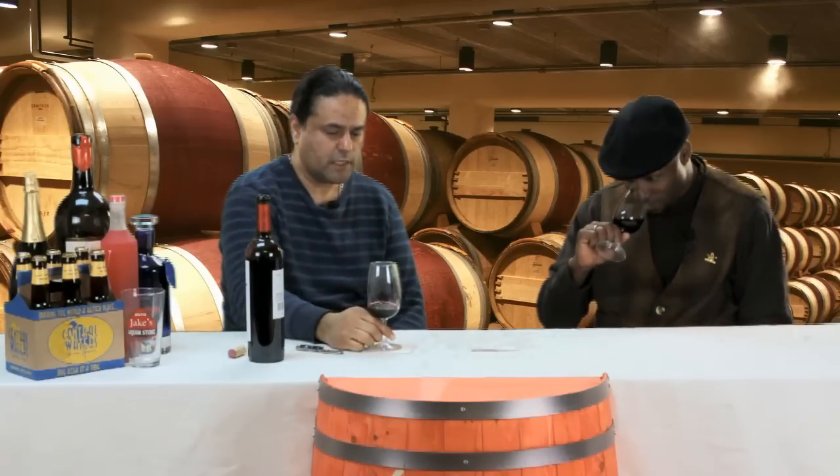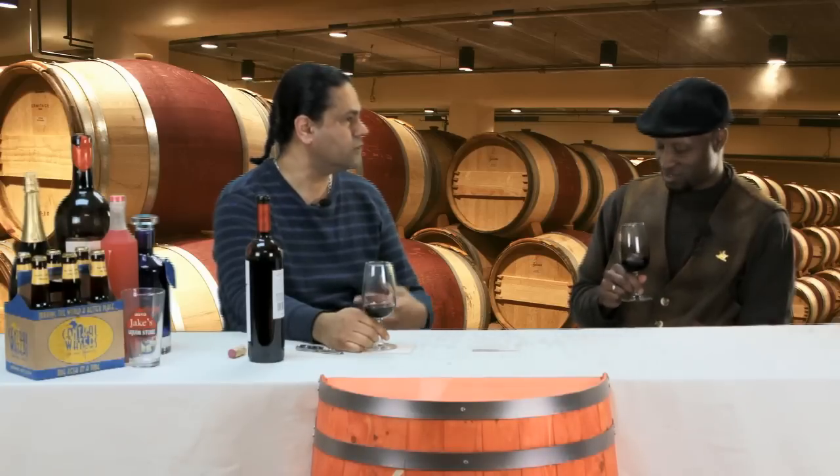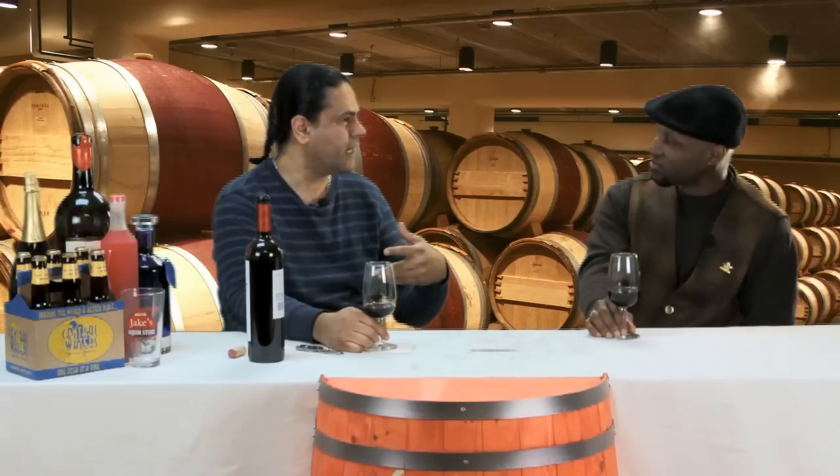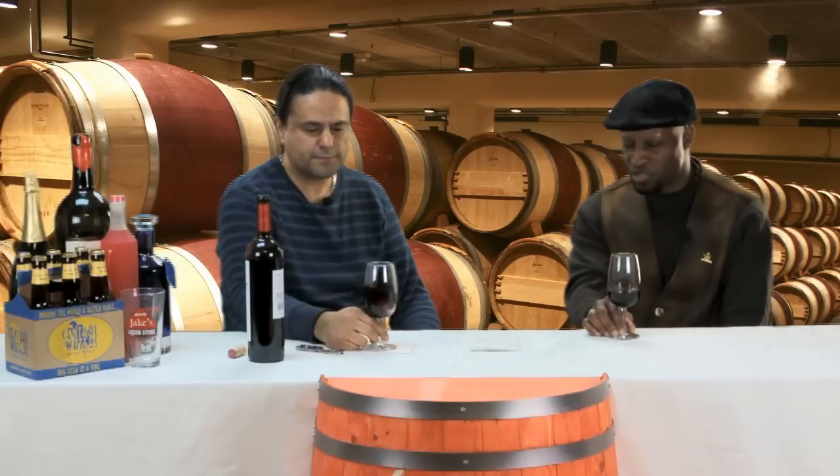When we talk about different tastes like berries, that doesn't mean berries are in that wine. It's just that grapes that are grown have a certain character, and that's what we're looking for. A lot of wines will have not only fruit characteristics but different characters from the surroundings — the soil, the trees growing around, the yeast strain that was used, the type of barrel it was aged in. All of these things impart characteristic flavors and aromas.